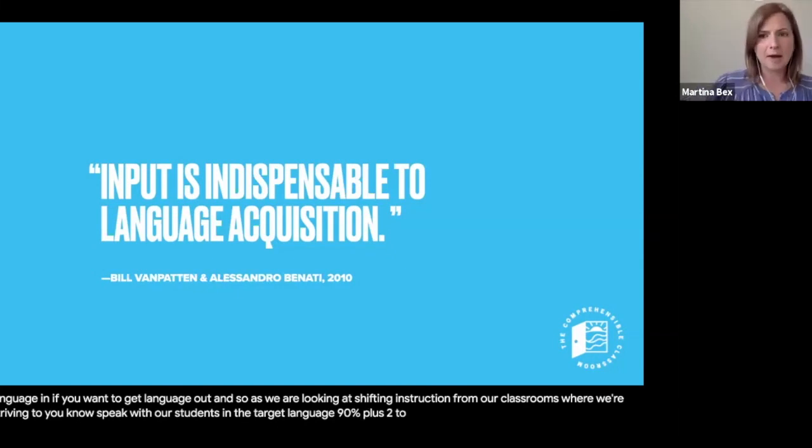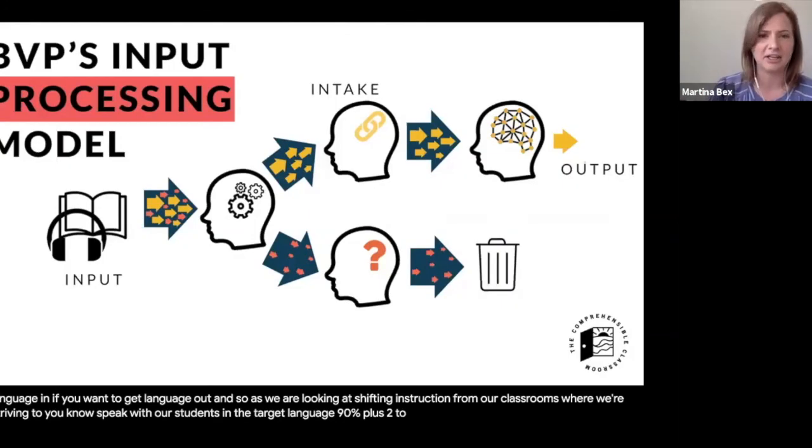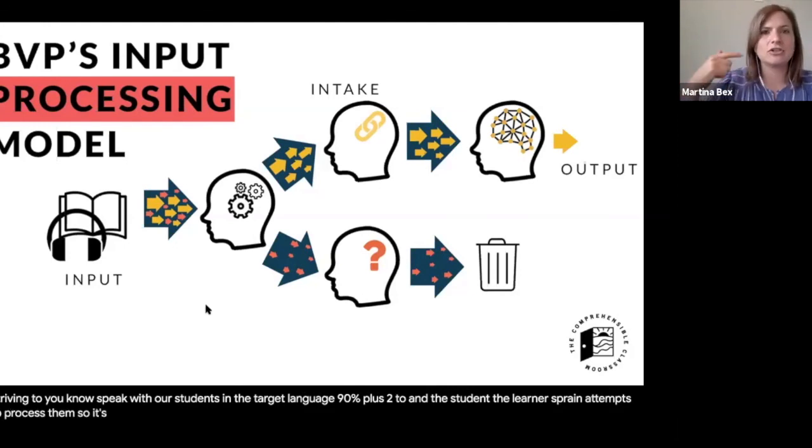This is a very simplified version of Bill VanPatten's input processing model. He checked this over for me to make sure it's an accurate representation, albeit simplified. So this is what is happening when our students are acquiring language. It all starts with input. This is why input is indispensable. Input is the first step. Students receive input through listening or reading. The forms contained in that input go into the listener's or receiver's head, the student's head, and the learner's brain attempts to process them. So it's receiving these messages and trying to process them.